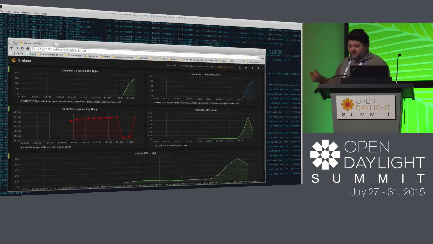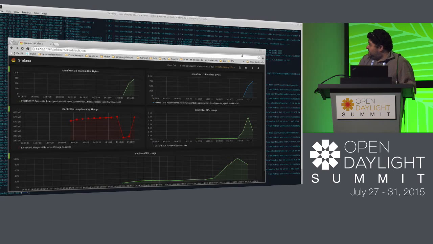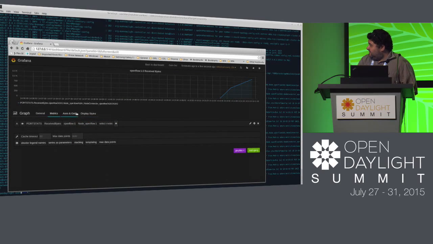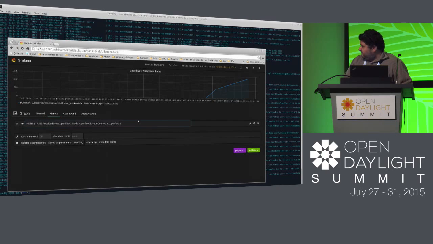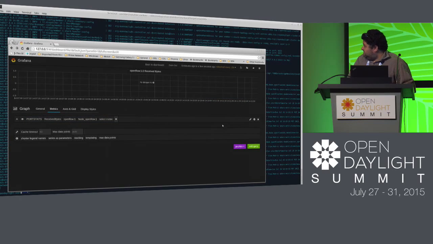So if I want to, for example, instead of measuring the received bytes of OpenFlow switch 1, go in, and this is part of Grafana's capabilities, for which we implemented an API in the background for Grafana to use, I can switch to OpenFlow switch 2, port number 1, for example. Okay, so there's no such thing.